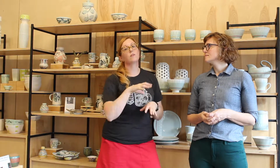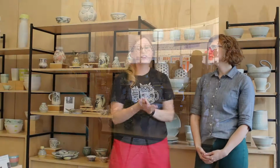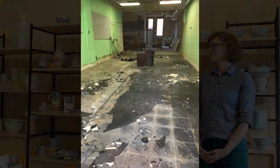Also just to show like we're actually here in the urban core of Kansas City making work, as well as we wanted to do some community events. So we applied to the Rocket Grants through Charlotte Street and received a research grant, which was an initial $2,000, which helped us start renovating the space because it was pretty raw when we got in here.